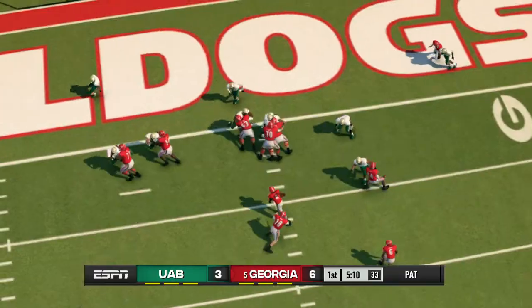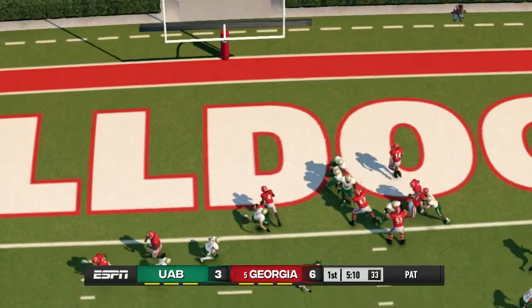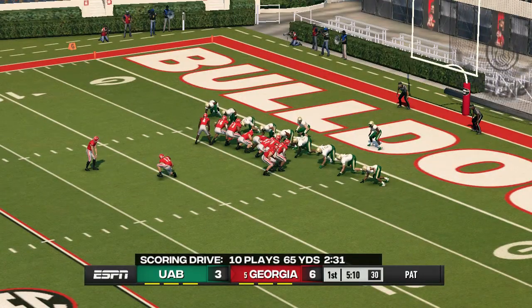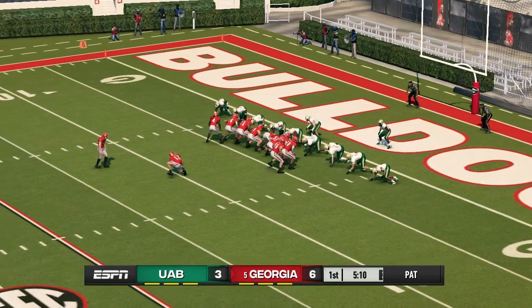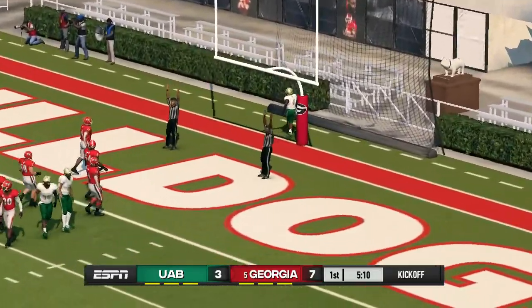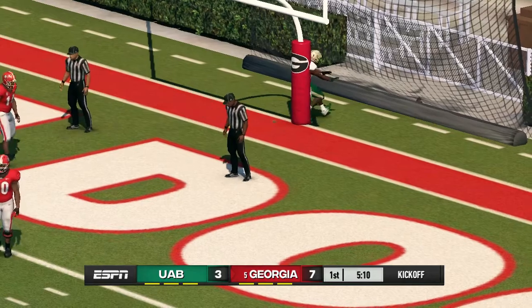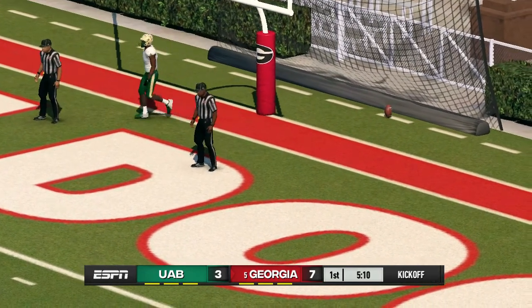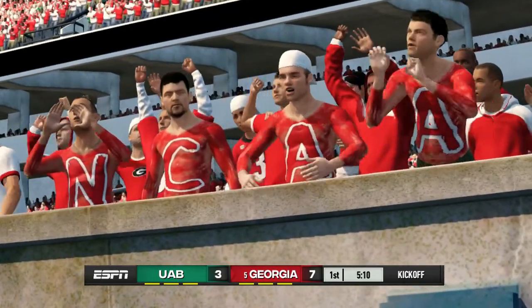There are some guys, when they get near the goal line, they just have a knack for getting the ball into the end zone. That's what we saw right there. Nice play to take the 3-point lead here early in the first quarter. The question now is if they can build off this momentum later in the game. And he hits the PAT. A 10-play, 70-yard drive, and a touchdown's the result. The score now, 7-3.